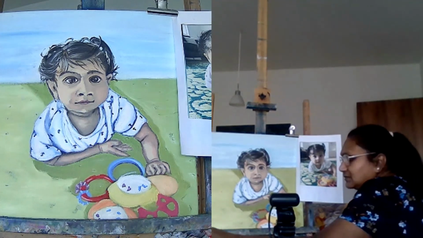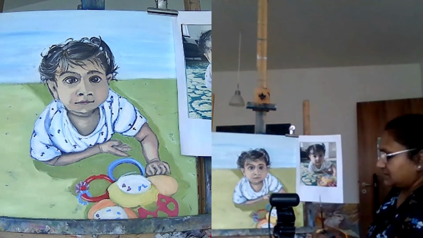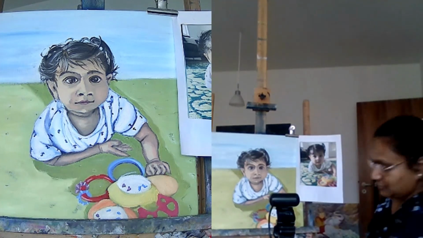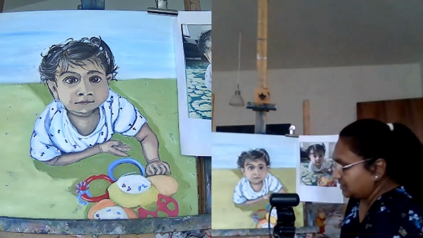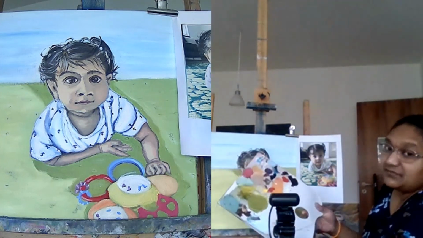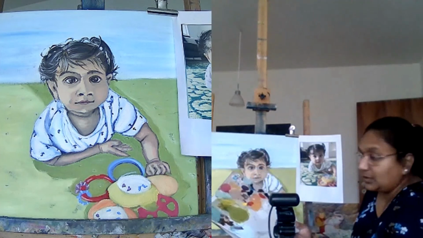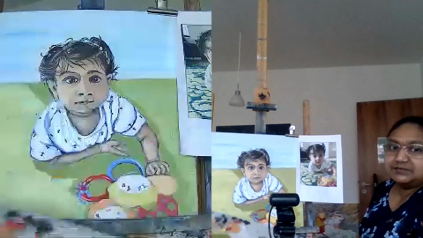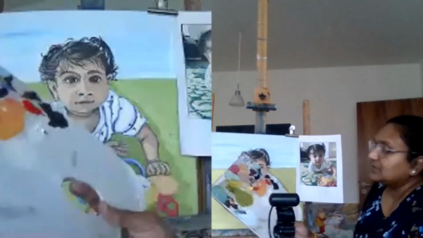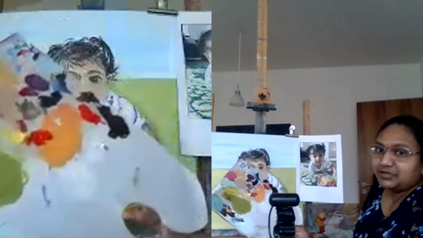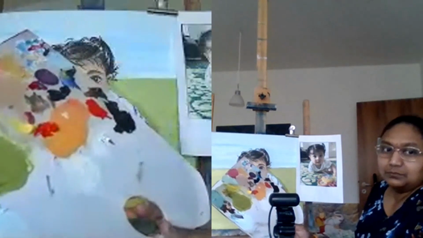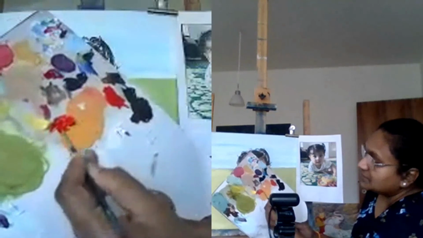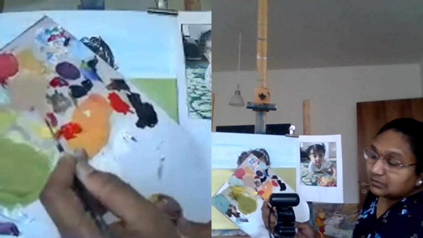So take that. And there is a usual mistake that most of my students make. They start mixing immediately. Vermilion is a very strong color. Okay. So I'm showing it to you now. And look at this part that I have of orange, vermilion, and the yellow.